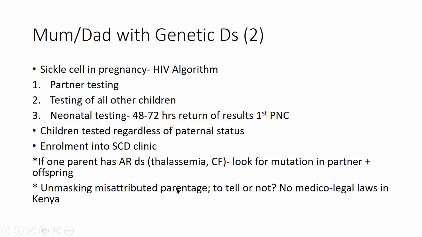And then the challenge comes in once you start delving into people's genetic material and you start doing trio testing, which is testing mom, dad, and fetus. You have the risk of finding out that one parent, or both parents, is not the parent, right? Do you tell them? Are you covered by law? Because either you tell them, okay, look, mom has sickle cell, dad is normal, but the baby has sickle cell, so it is likely that that is not the father. If you tell them, you can be taken to court. Should you not tell them and they go and find out, you are still likely to be taken to court, because there are no laws that guide us here in Kenya, right?